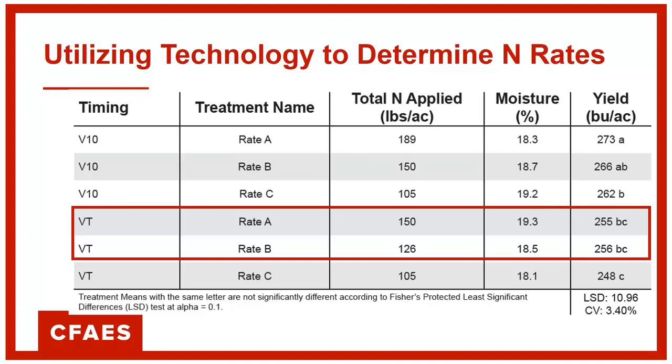As I mentioned before, we're thinking VT is a little bit too late to be out for our last application of nitrogen unless we had more out early on. We don't know that for sure, but we did see a yield loss coming back in late. But we also saw a yield loss from another factor. We're still learning to drive the sprayer.